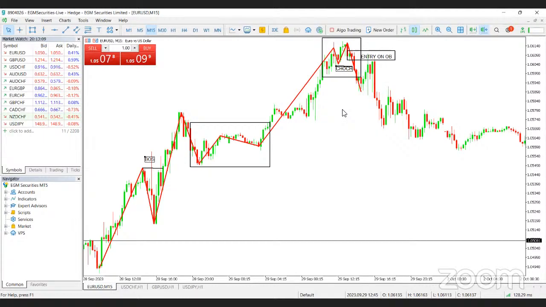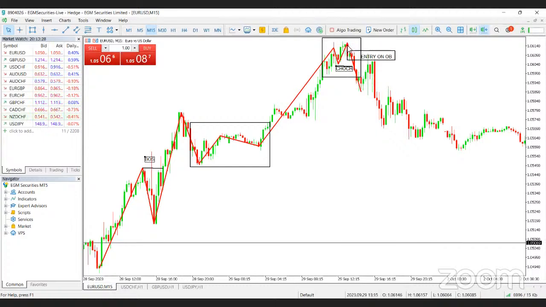I'll go back to where I've drawn in a short period. Now, CHoCH, where I've written CHoCH, is the exact point where the market changed its character, or its trend. Why do we say that? Because the market failed to create a new higher high and a new higher low, causing the market to rally down and break the last higher low.